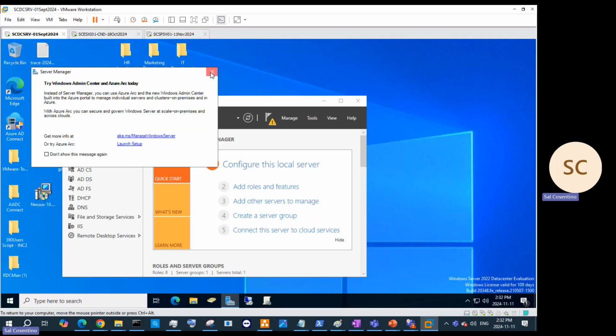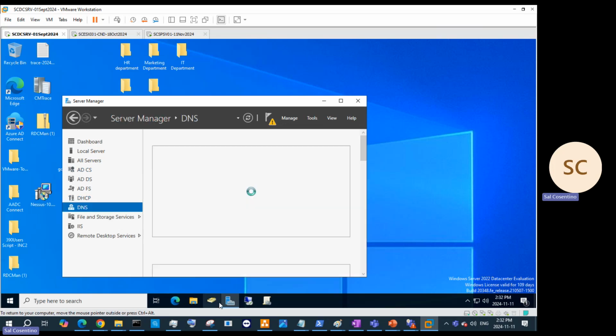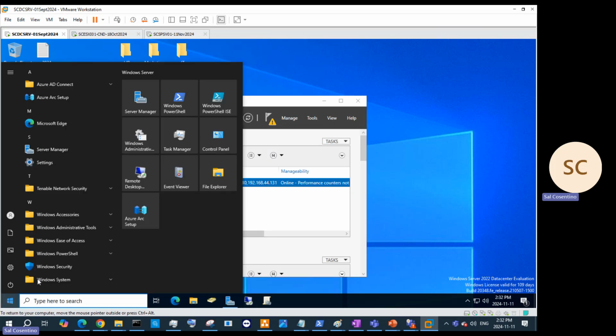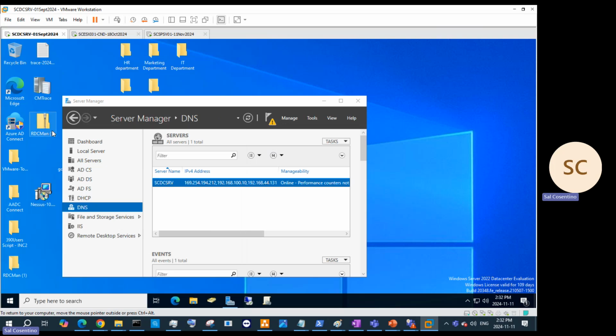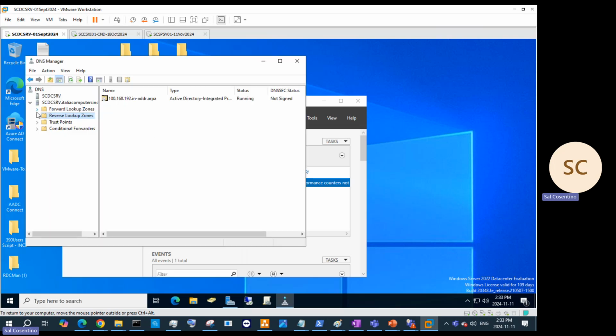I want to go into DNS right now, and I need to check what my DNS records are, and I want to create the DNS record for the SharePoint server. So I'm going to go ahead and do that now. Go to administrative tools, DNS. I go to my forward lookup zone.